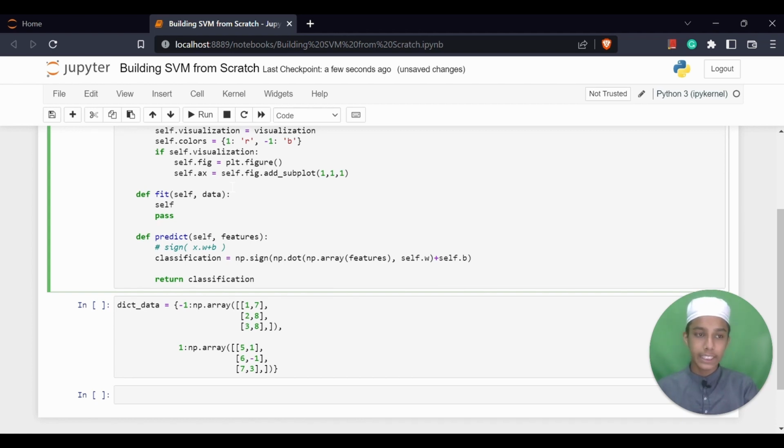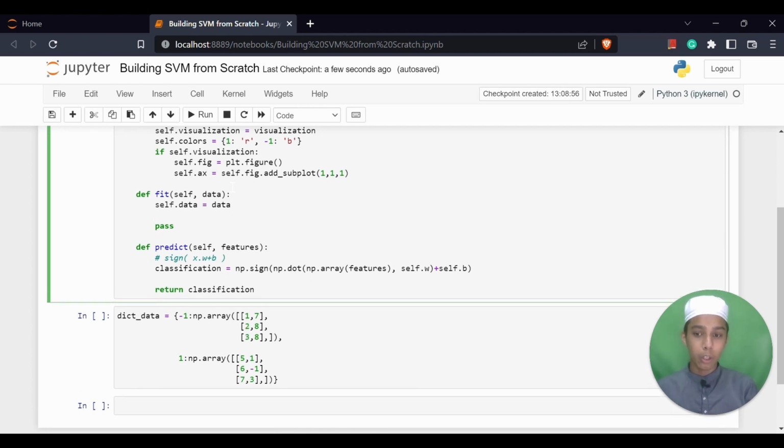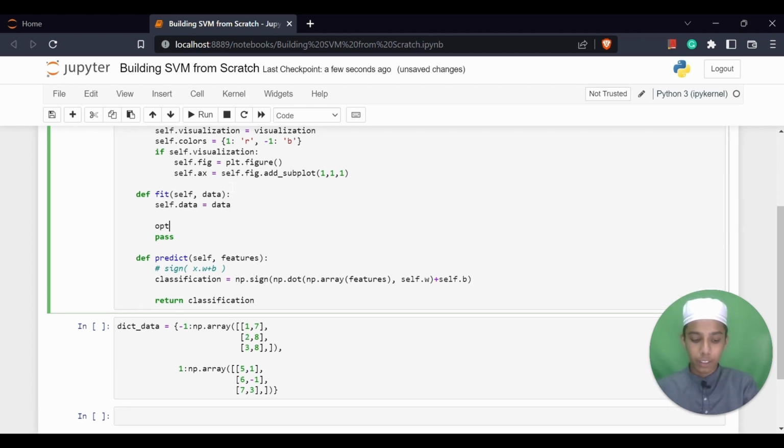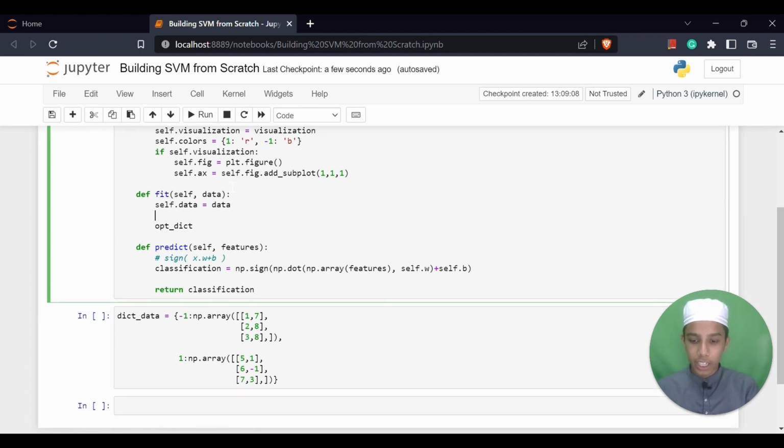So let's add something like self.data, let's add the data should be equals to data only. And now guys, below this I am going to use the opt dict. Okay guys, I am going to remove this pass because we don't need it right now.